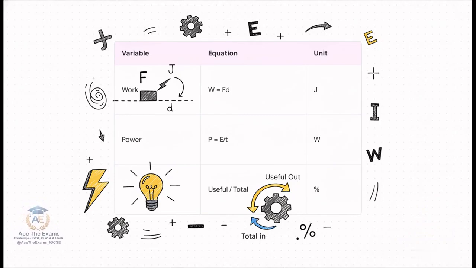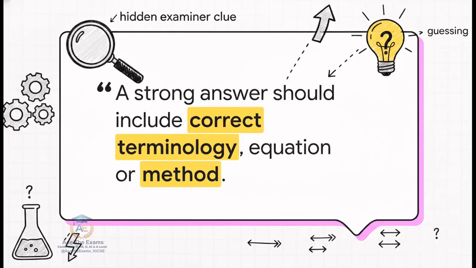Memorizing these relationships, yeah, that's step one. But always, and I mean always, show your substituted numbers with their units right next to them on the actual exam paper. That is what secures the points, even if your finger slips and you mess up the final calculator punch. Now, listen closely. In just a moment, I'm going to reveal an incredible hidden examiner clue that changes your final calculation answer completely. Like it literally alters what you write on the dotted line. But first, you absolutely need the answering framework that makes pulling out those kinds of clues entirely obvious. Because without this framework, you'll just be guessing in the dark about what the examiner actually wants.